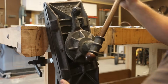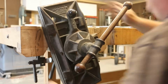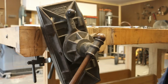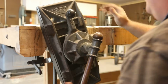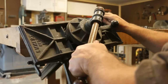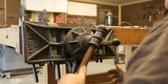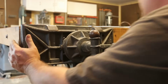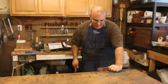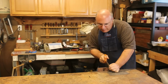If I want to reorient the vise like such, tighten those back up. Rock solid. Just what we want with this Emmert. So we have fixed this problem. So now I'm ready to be able to come in here and cut my dovetails.